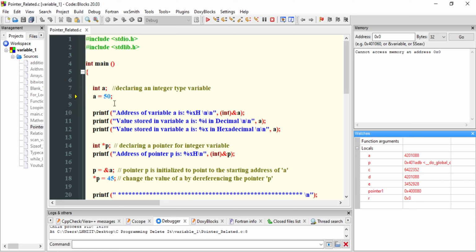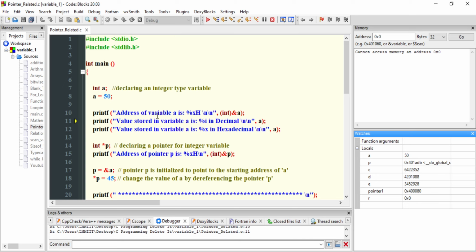Now we are declaring a variable, the name of the variable is a and the data type is int, and we are going to enter value 50 into the variable a. So now you can see variable a is 50. Let us print the address of a to the console.